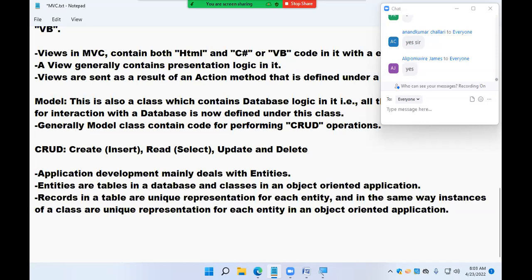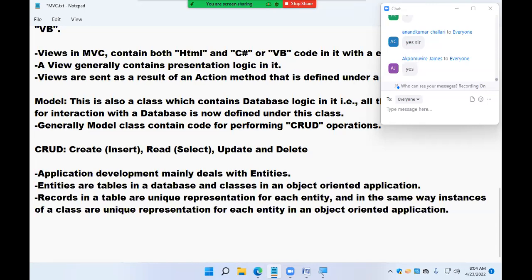Basically, the concept of MVC is clear separation of concerns. Clear separation of concerns means one person will be focusing on UI designing, that is views.